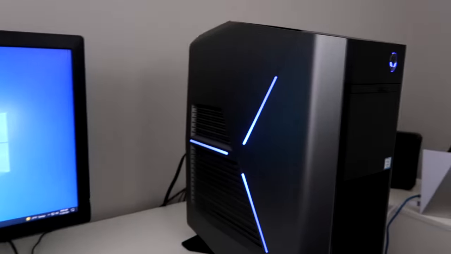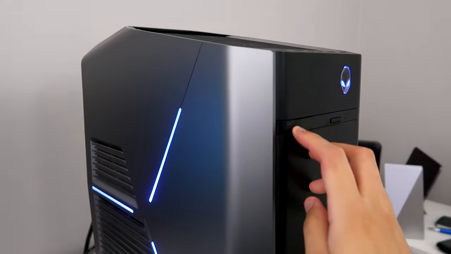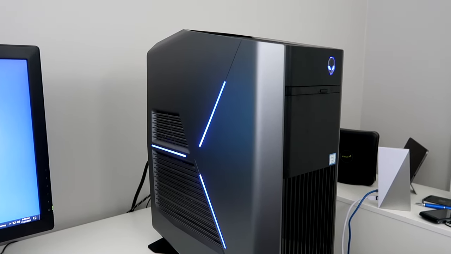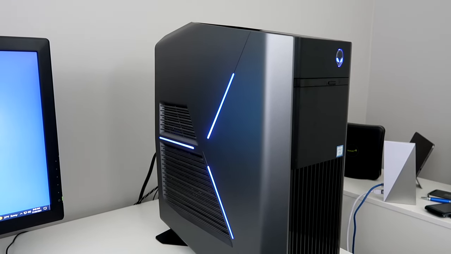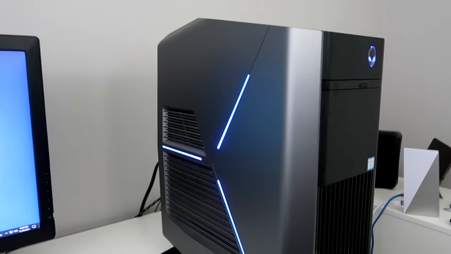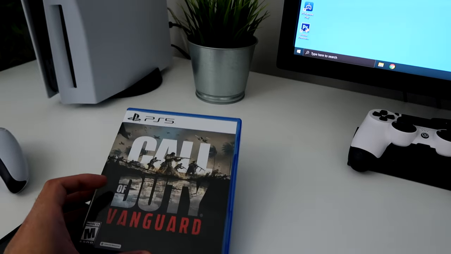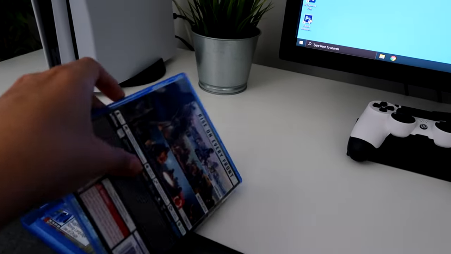So, here's my $10,000 gaming PC, and yes, it does have an optical drive, which is right here. In case you want to know the specs of this PC, it's an Intel Core i12 with a GTX 5090 Ti and like 33GB of RAM, so it's a pretty beast computer. The PS5 game we're going to test it out on is Call of Duty Vanguard. So let's open this up and try this out.